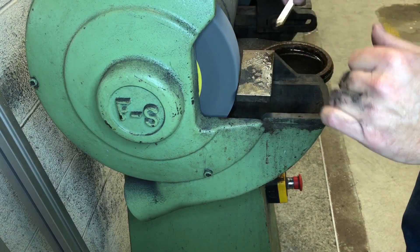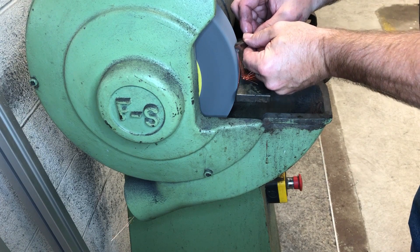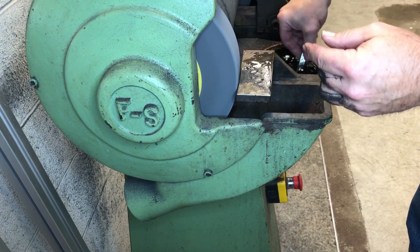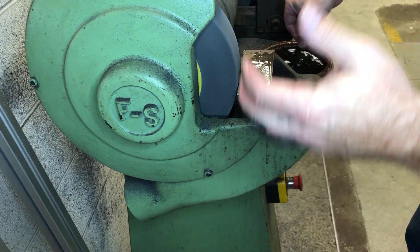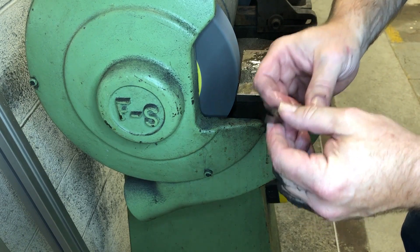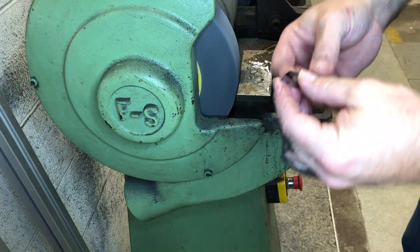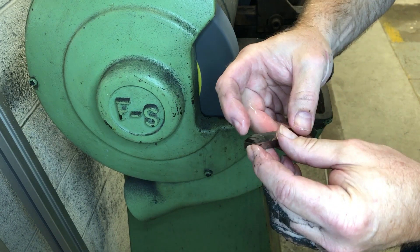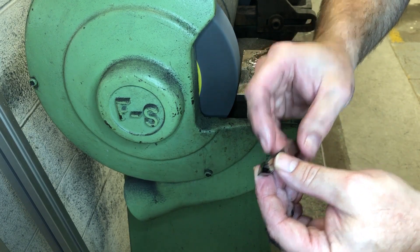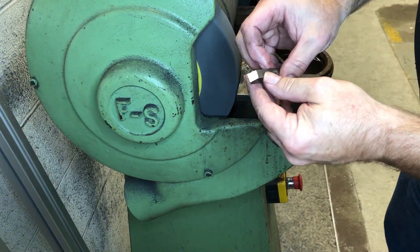See how it's grinding more on the bottom? You don't want to go up too high because all of a sudden you're going to have too steep of an angle and you get the cliff effect. A lot of people say, why don't you just do this on the surface grinder? You cannot do this on the surface grinder because as a tool maker you have to be able to make tools by hand. Now you need to be careful you don't burn the tip, because a point acts as a heat sink and the tip is always going to heat up faster than the body. Especially when you're finishing, you need to keep continuously quenching. Getting close.